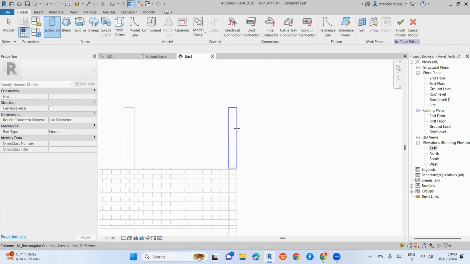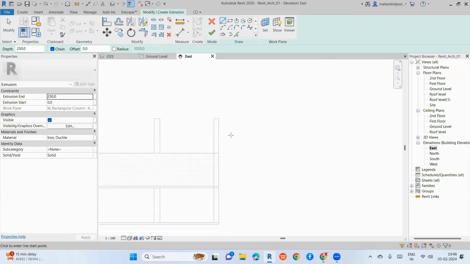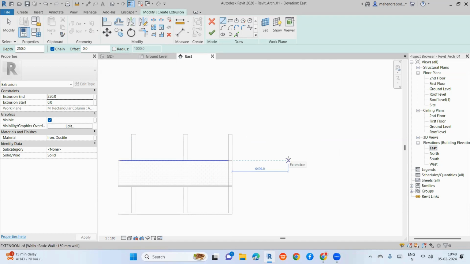So just move the cursor here. If you're not able to select the rectangle, it means the profile should be closed. Just press Tab, move the cursor here, and select that work plane. What is the work plane? Assume this is my plane. In this plane I'm going to work, so that is the work plane.